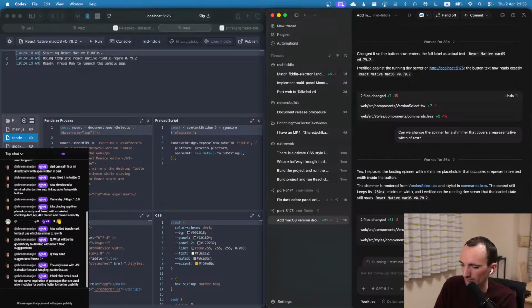Make sure the icons either side of the label aren't present in the loading state.